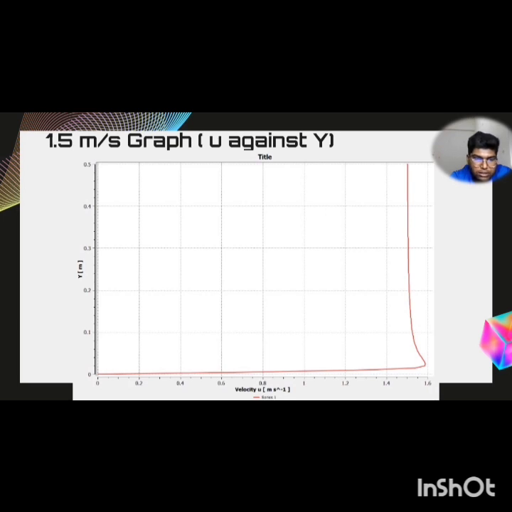Toward the boundary, there is a steep gradient leading to a pronounced peak, which is characteristic of a boundary layer developing in response to the wall's no-slip condition. This sharp change in velocity near the wall is a classic indicator of the fluid's adherence to the boundary and the resultant shear effect. The graph shape suggests that the flow is well developed and that the simulation parameters are set correctly to capture the boundary layer phenomena at this higher velocity.